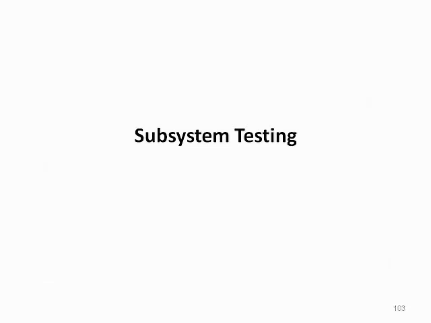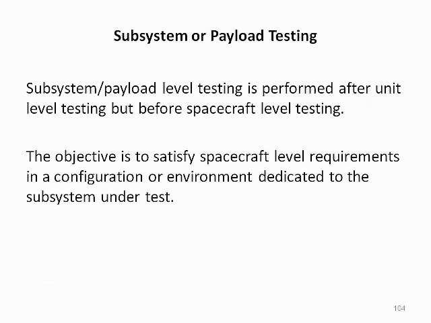We will now move on to the next topic, testing at the subsystem level. Subsystem and payload level testing is performed after unit level testing, but before spacecraft level testing. The objective is to satisfy spacecraft level requirements in a configuration or environment dedicated to the needs of the subsystem under test.